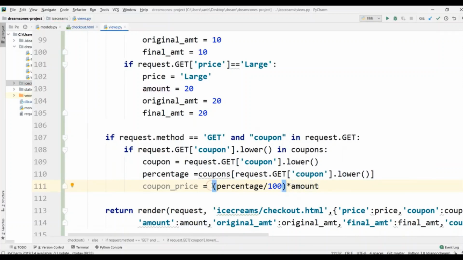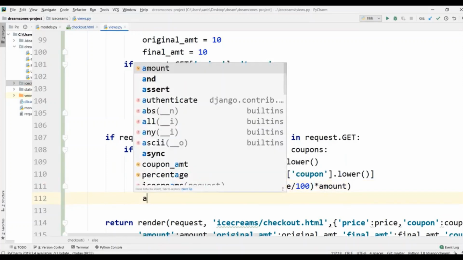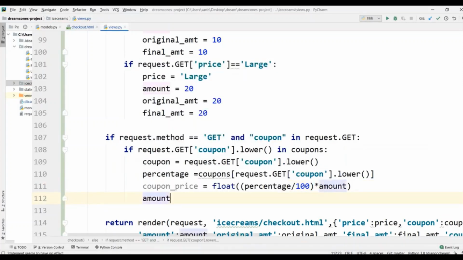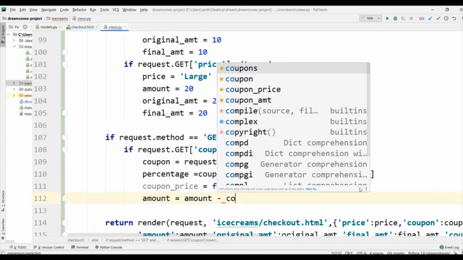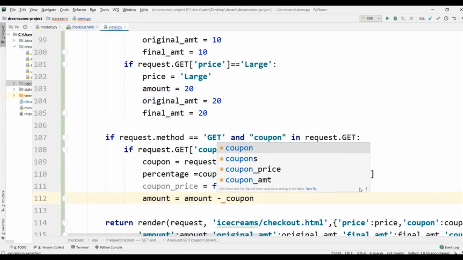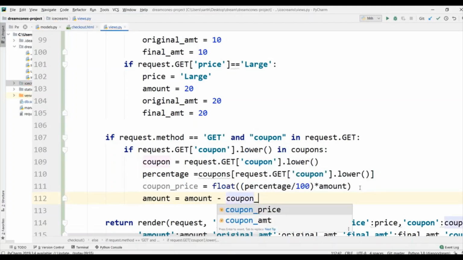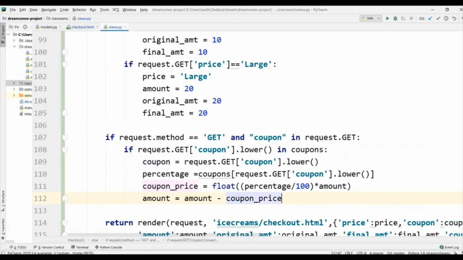and this we will have in float, and the amount will be equal to amount minus our coupon price. Whatever coupon we'll be having will be deducted from the actual total amount.